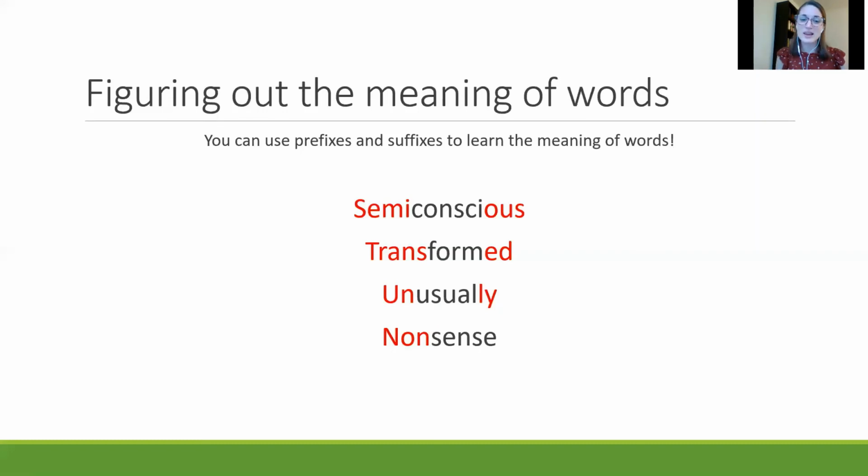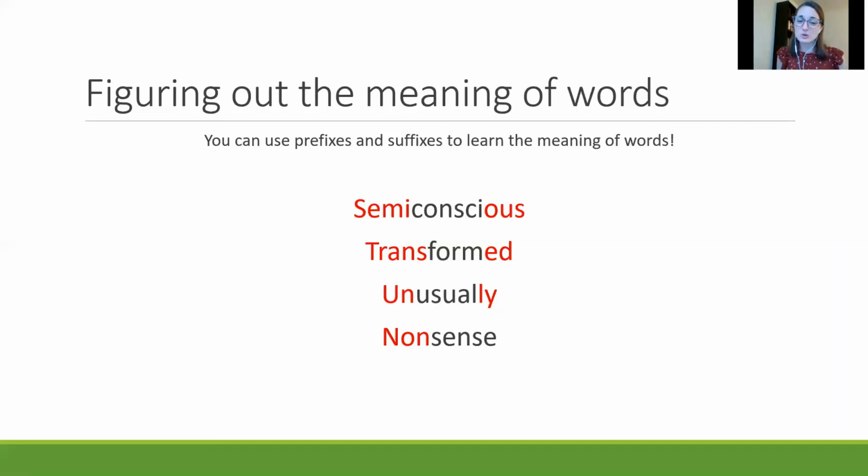The next one, transformed. Right? So we know trans means across, some sort of change. So transformed, right, is a form that has been changed across to maybe another form. And we see that ED ending, which again could mean it's describing something or it's in the past tense. So transformed, if we think about, for example, a caterpillar to a butterfly, the caterpillar is transformed or changed over time into a different form.